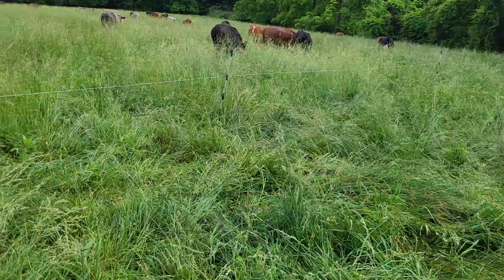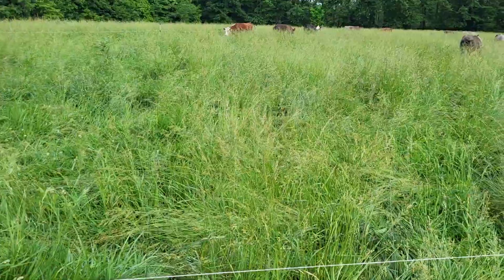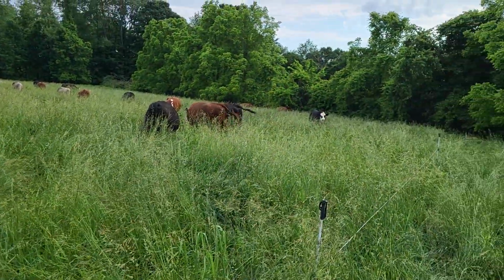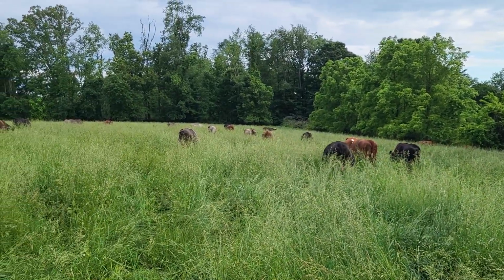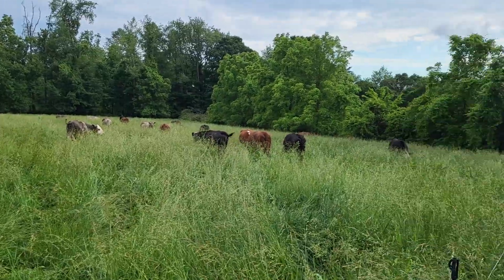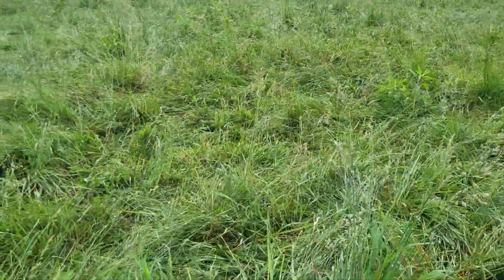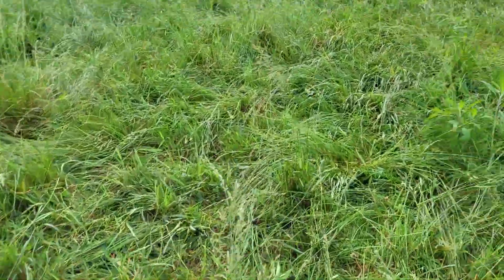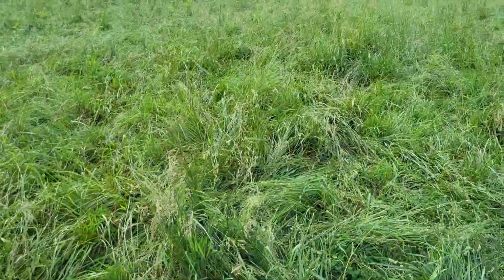But I'll show you where the cows have already walked through here. These first two posts right here where they walked in, then where you can see those cows, that's pretty indicative of what's in there. And when you can see those far cows, that's the end of what they're allowed for this 12-hour strip. As I walk back across this, I can tell you where the orchard grass and clover was. There was a big patch of orchard grass. Probably also a patch where the manure spreader spread heavy. And there's a couple more as we go through.